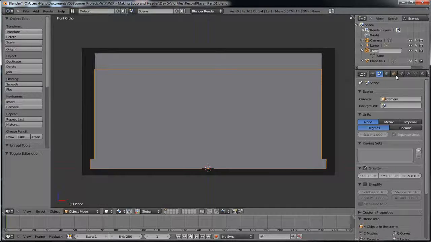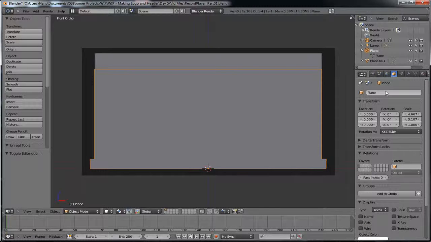We could also do it by going over here and changing the name here, but I find it much easier to go to my outliner, hit Control, left click, and we'll call that RC base.